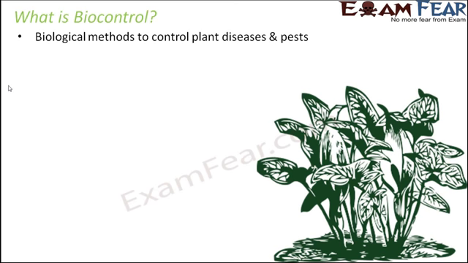It will serve two important purposes. One is that those living organisms can be put to some use. Secondly, the excessive use of chemical fertilizers, insecticides and pesticides can be minimized. Here we will talk about the biocontrol methods, and we will see how microbes are helpful in them. Now these are some of the insects. Not only insects or pests, there are sometimes weeds, which are the unwanted plants which grow anywhere.